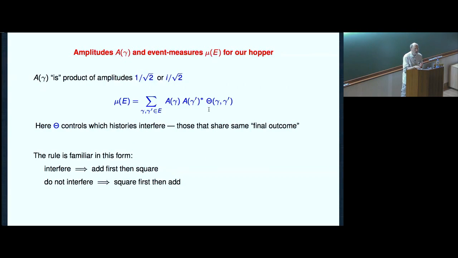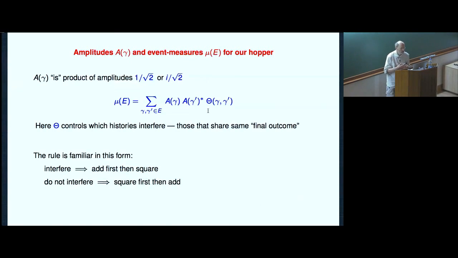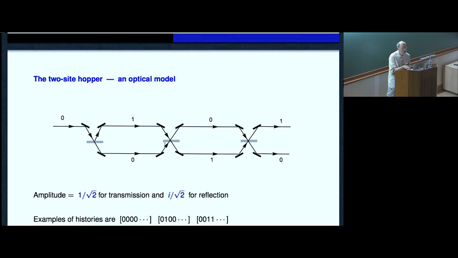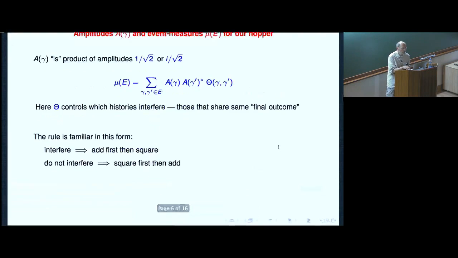However, not all pairs of histories can interfere. So I've introduced this capital theta of gamma and gamma prime, which is 1 when the two histories can interfere, and 0 when they cannot interfere. Now, which ones can interfere? This is all I should say in the context of the unitary path integral. There are generalizations, such as to open systems, which may or may not affect this. But in the case that we're looking at, which will be unitary, in fact, I showed it to you, so it's manifestly unitary evolution, those which interfere are those which share the same final outcome. If we go back to this picture, it's those histories, whatever they may be doing in between, if they emerge in the same beam, then they can interfere. If they emerge in separate beams, they cannot. That's what this capital theta operator is picking up.